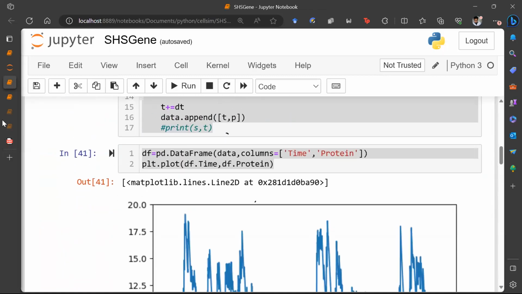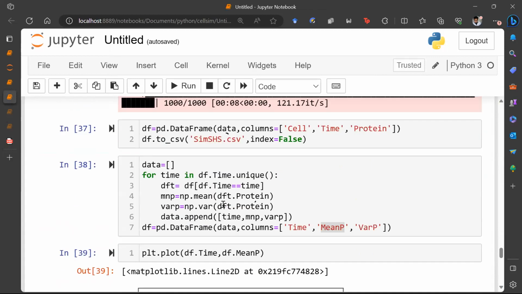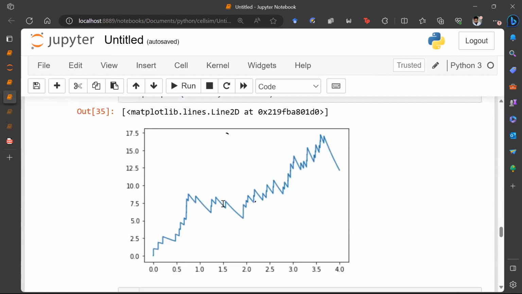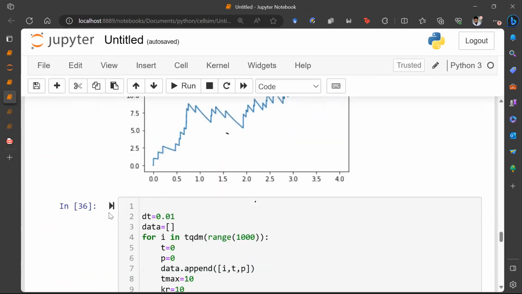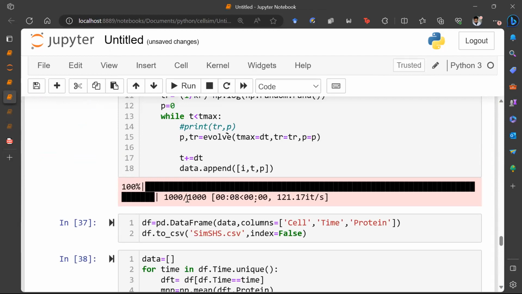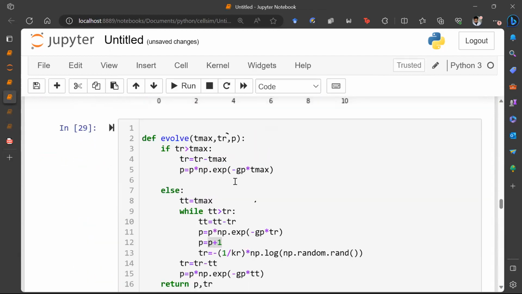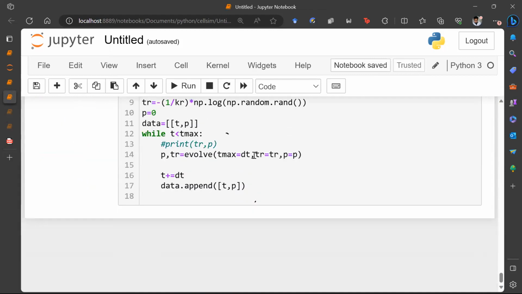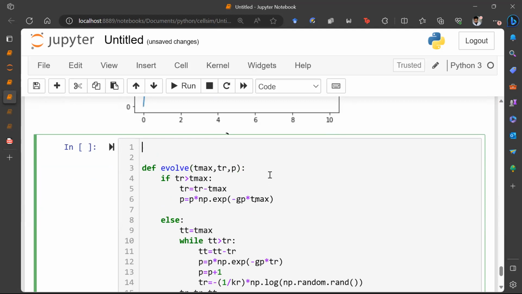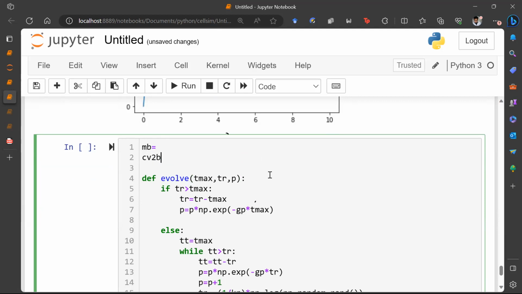Here I had prepared it. Okay, let's do it fast. The main change we have to make here is to make B a random variable. So let's use the evolve. I'm going to do this quickly. As parameters, you're going to have protein, the mean B, and the CV square of B.